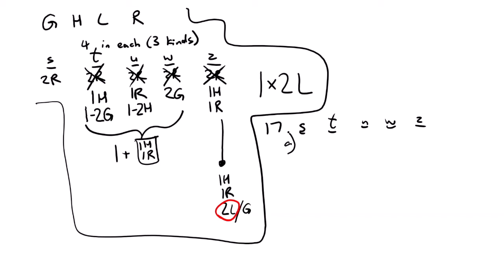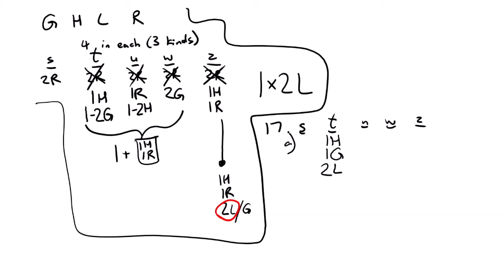So looking at Tabitha, Tabitha always has to have 1 H, according to our rules. And she's going to have no roses in A, so therefore she is going to have G and L. Let's go ahead and take care of our 2 lily rule. Someone has to have 2 lilies. We might as well get that out of the way just to make our life easier. And therefore, it's going to be 1 H, 1 G, and 2 L's.